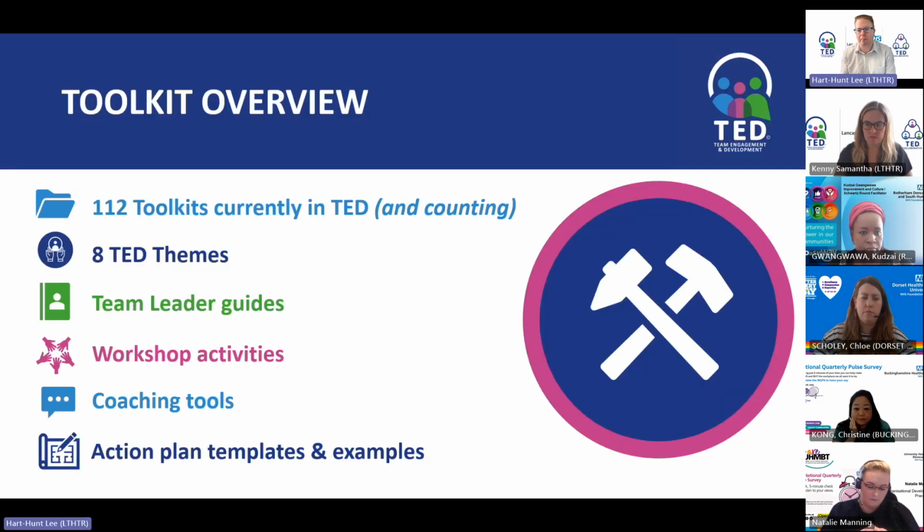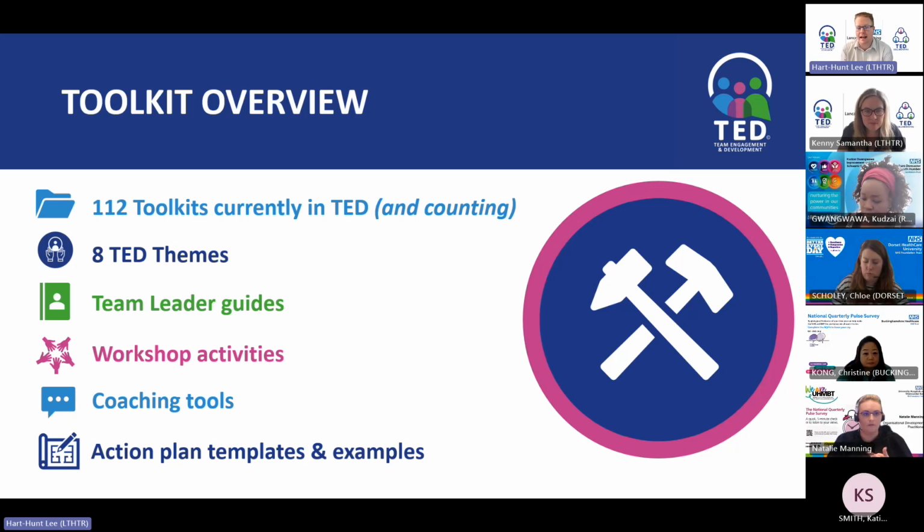So we currently have 112 different toolkits on TED. And we're adding more every year. So I think over the last 3 years since we've launched TED on our externally facing website, and we've had the likes of yourselves join us in the collaborative, we've been trying to add more and more tools that are relevant to some of the challenges, I guess, that teams are facing in today's climate.